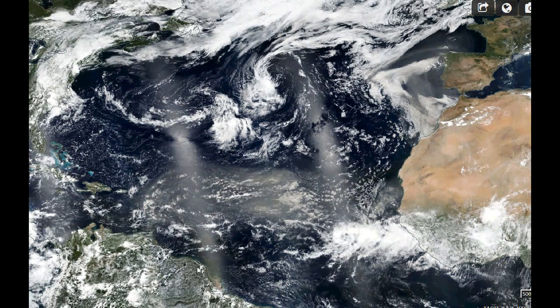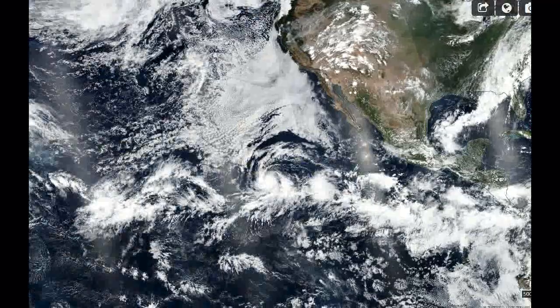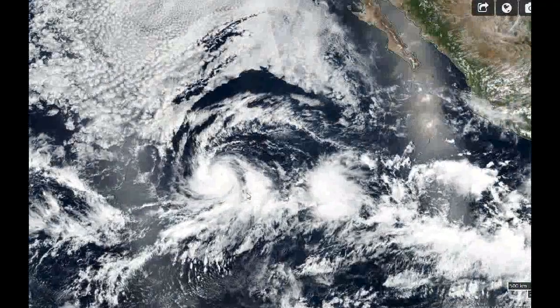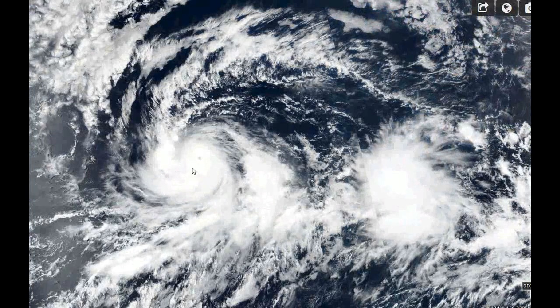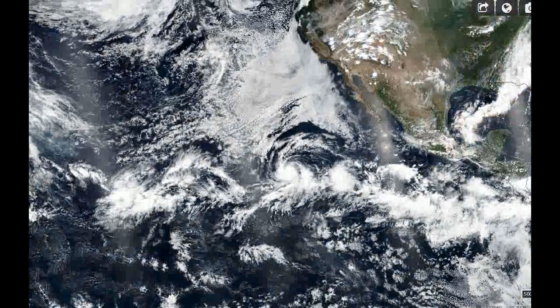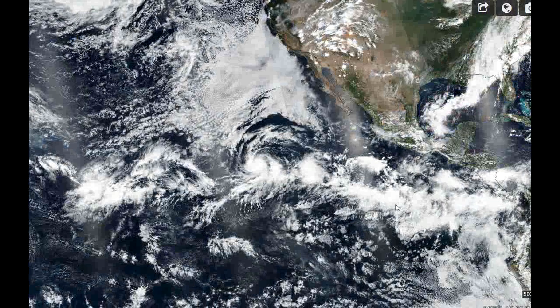But things are different out west on the Pacific, and there are actually some storms out here. A whole bunch of them, actually. We have to talk about those too, so we'll have to track those. I think one of them starts with an H. I forgot the name, but this could wind up impacting Hawaii. Again, the Pacific's having a very active season. You can see, look at all that activity just because of the warm water temperatures and very favorable conditions in that area for tropical development.